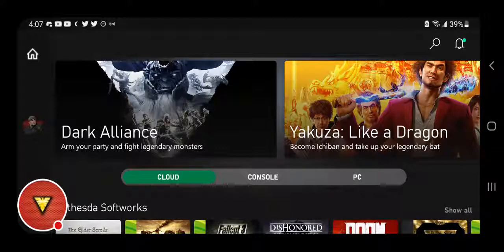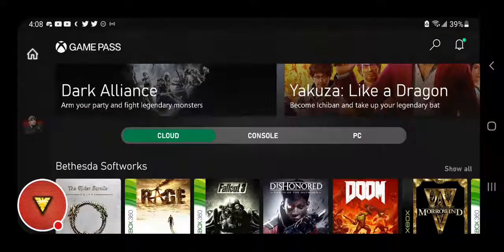so that you can play all the games, because we just got an announcement at E3 about a week ago that Xbox is going to be releasing day one exclusives directly to Game Pass. They also just came out with an update that the cloud, which we're going to be talking about because cloud is for mobile, is going to be performing like Xbox Series X because of the massive upgrade they did. So we're going to talk about all the games that you can play, the differences between the cloud, console, and PC, because there's definitely some difference there.